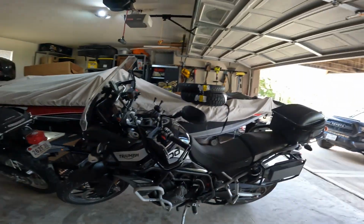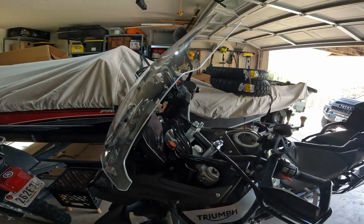Today we're going to be installing some bar risers on the Tiger 900 GT Pro. I'm putting these risers on because I'm a bit short in the arms, and after a long day's ride, it starts to bother my shoulders. I'm going to raise these guys up and bring them back a bit.